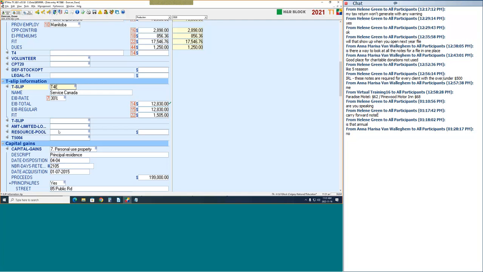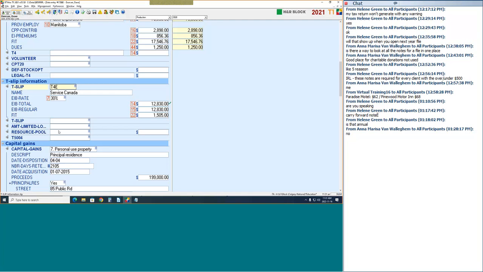If it's all from the same place, maybe it's from TD Bank. You're going to go through and you're going to add all the columns together, and you're going to see if it matches the one physical copy that your client gave you. If it's the same, then you can amalgamate the slips so that the computer is only dealing with one tax slip. As long as the numbers match, it will still work when you do your matching with the CRA.